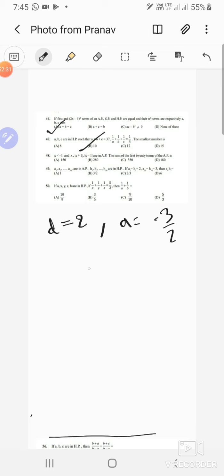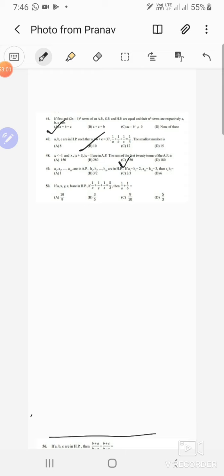So it's going to be 20 upon 2, which is 10, into 2 times this thing, which is going to be minus 3, minus that guy is minus 5, plus 20 into the difference, fine, which is going to be 40. This is going to be 35, I guess. So 350. Yes, that is correct. So to the next question. So if A1, A2 all the way to, why is this over here?